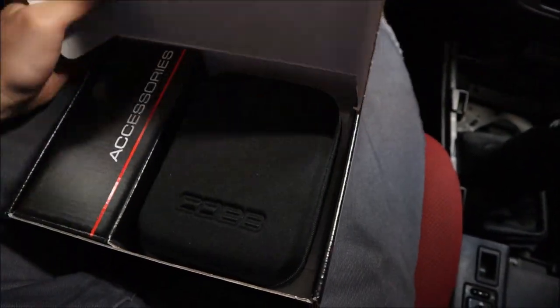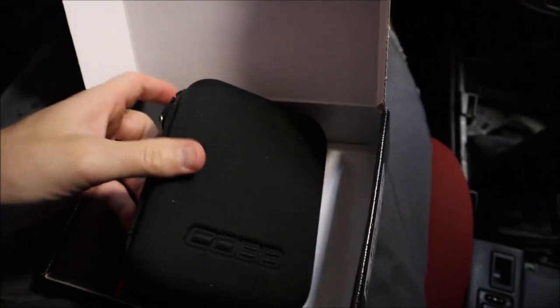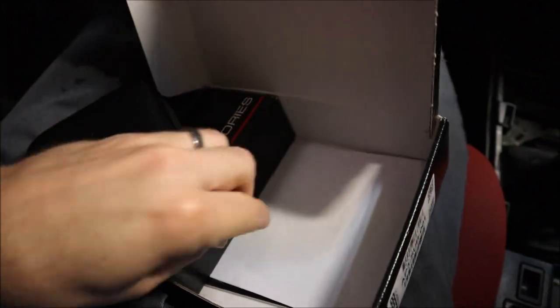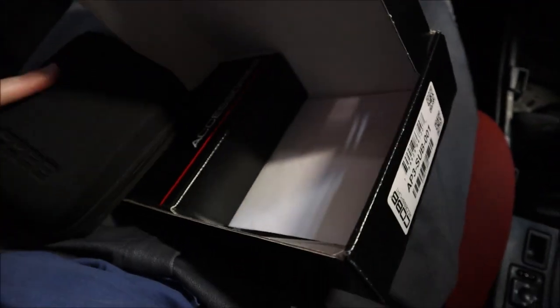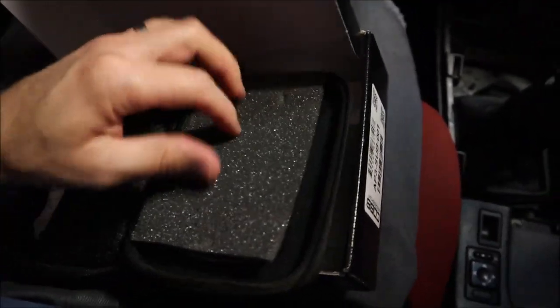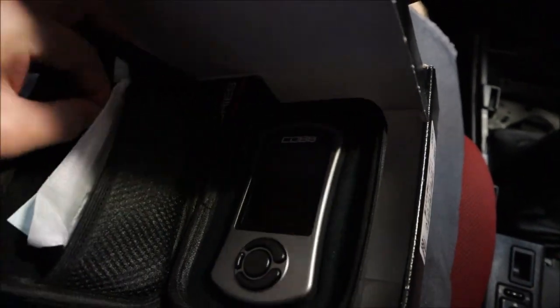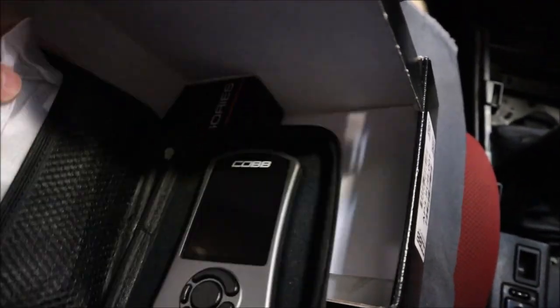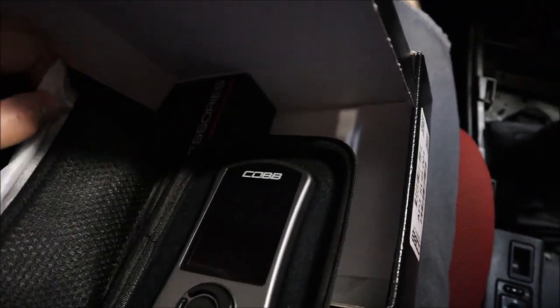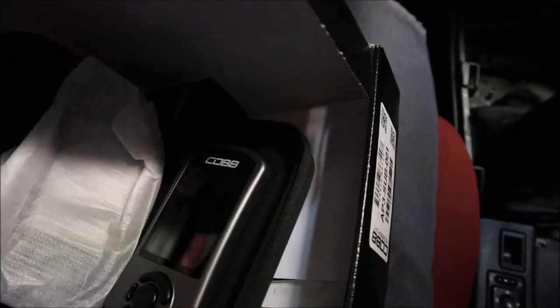Alright, so inside the box has a case with an actual Accessport inside. I think you get a couple of little face plates too to go with it. Sorry, hard to do one-handed. There it is, Accessport. Comes with the silver face. Comes with a few more, I think actually one more. Maybe blue, comes with the mount. And that's about it as far as that goes.